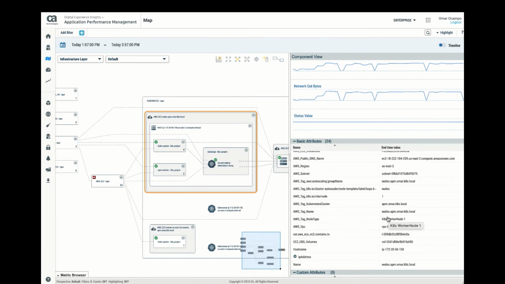The reason why this is important and critical to capture is because I may have used certain tag names for certain EC2s that I may want to group in order for it to make more sense. Let's say I have a bunch of EC2s deployed that are hosting my various databases.